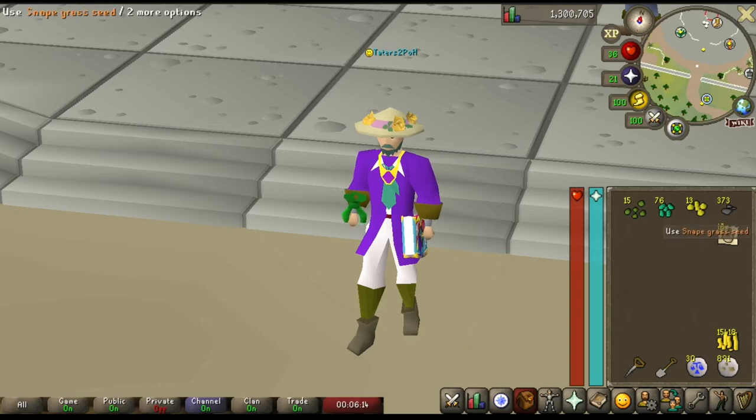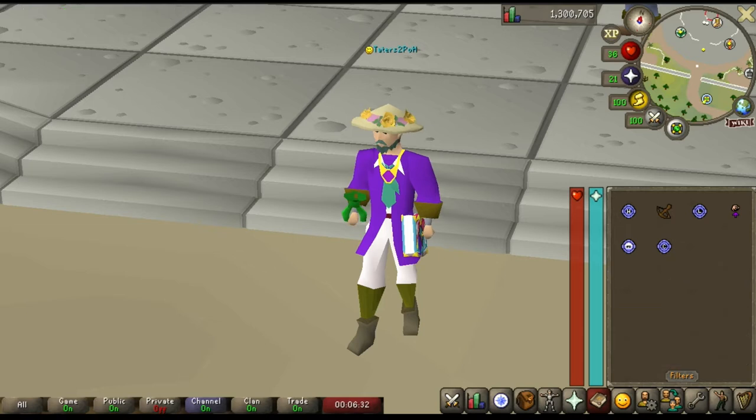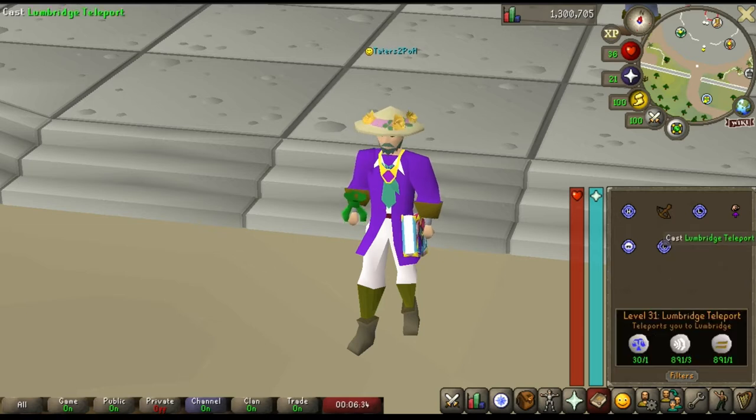Got Minar Seeds, Snapegrass Seeds, Unillion seeds, and volcanic ash for making ultra compost, noted baskets of tomatoes, coins for payments, my tools, and law and dust runes for teleporting to home, and Camelot, and this also gives you Lumbridge if you want to check your tree there and stuff.